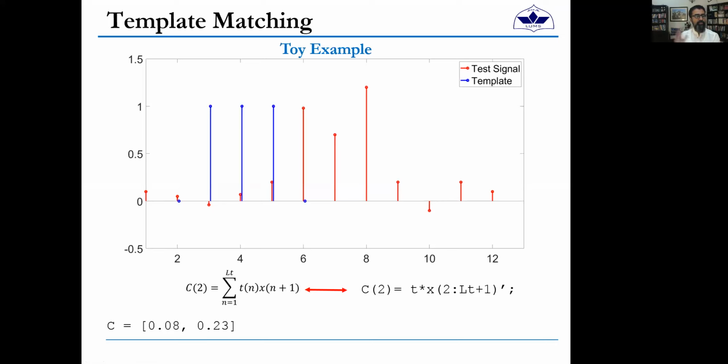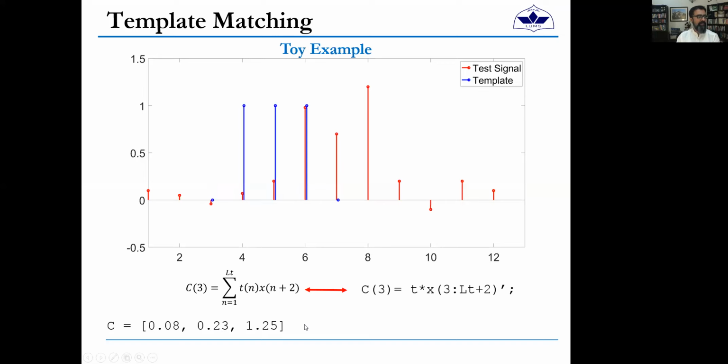And this is what I do. I just move the template right by 1 sample and then compute the correlation again. So now this is this thing multiplied by this plus this thing multiplied by this, and so on and so forth. Okay? And the correlation that I get here, I mean, this is the summation. This is the MATLAB code for that. Okay? And you don't need to really write it. All of this is there in the handout. And this is the correlation that you get. Correlation is slightly higher. Okay? Then what do you do? Then you shift one more step forward.